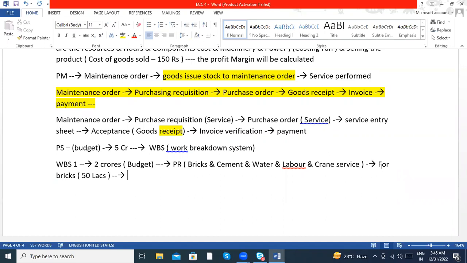Majorly, for construction and building related work, PS is required, because they are doing crores of construction. If they don't have proper budget control, then finally they cannot deliver to the business. So in those cases, PS is mandatory. Do you understand why we are using project systems now, right? To control the budget.